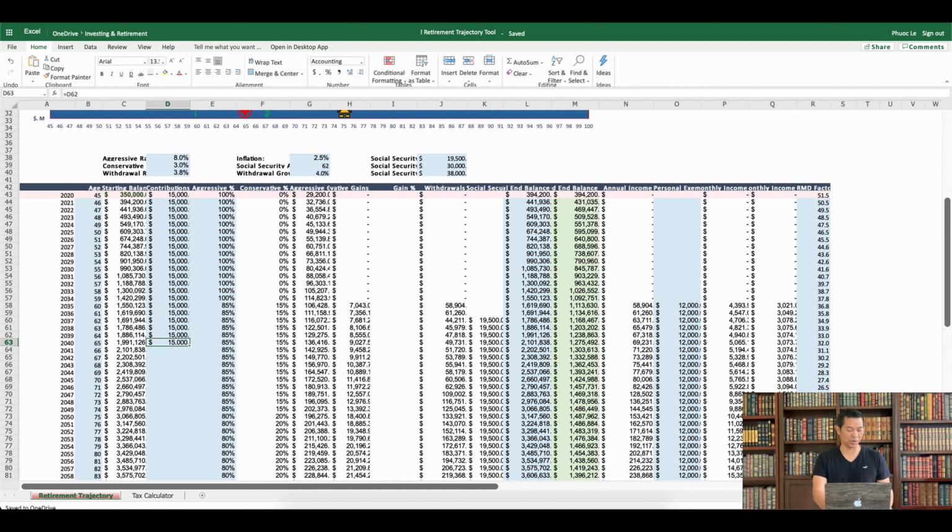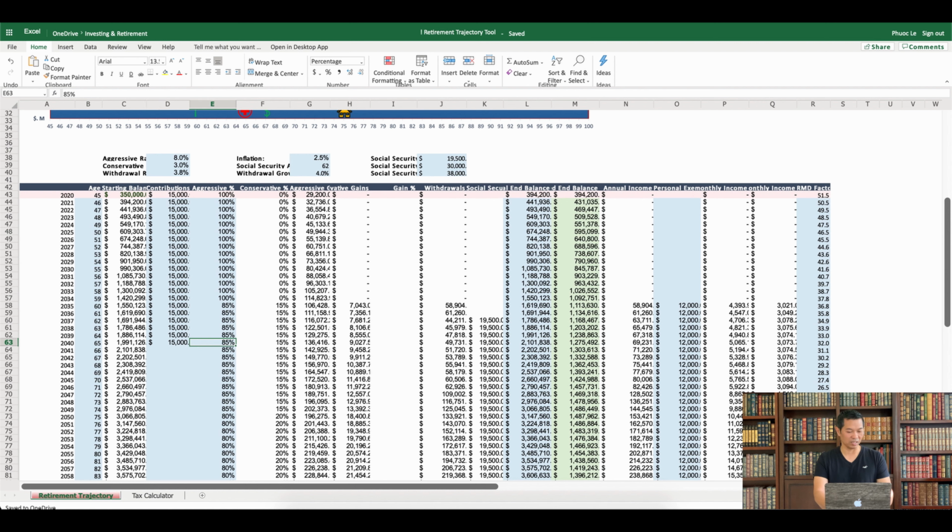Because in order to have contributions, you have to have what's called earned income. Even though you may have retirement income, that doesn't count. You can only contribute if you have earned income. If you're going to be working longer or less than that, and you want to take the deductions away or add to it, you will have to manually adjust the rest of this column. That's just a point for you to be aware of.